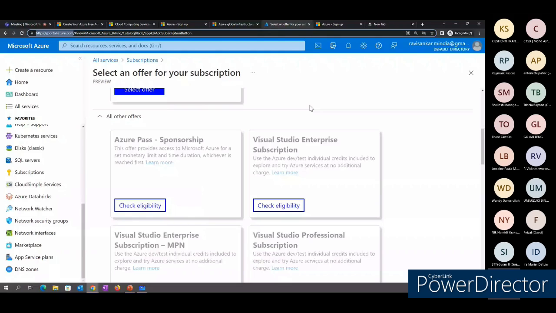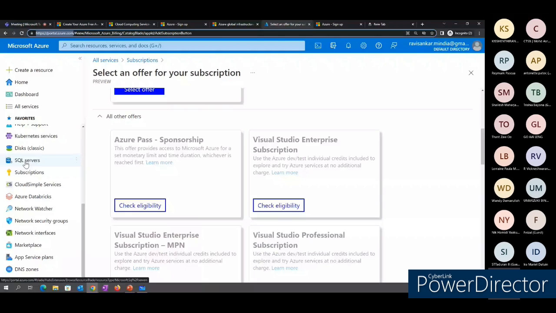The portal link I have already shared. Right now, when you connect, you will be taken to this kind of screen. This is known as the Azure Portal layout window. At the top you can see the username, and there are a couple of icons on the screen. On the left side you can see a couple of options available.